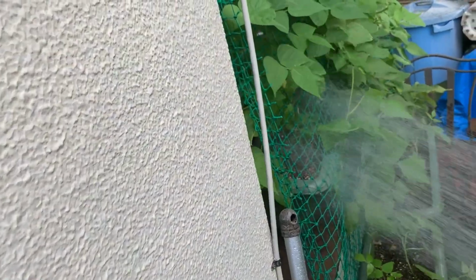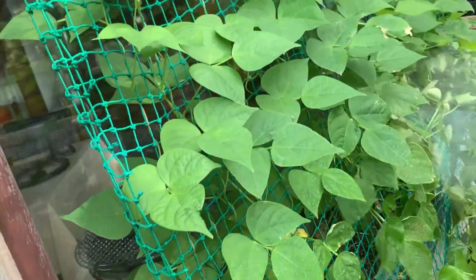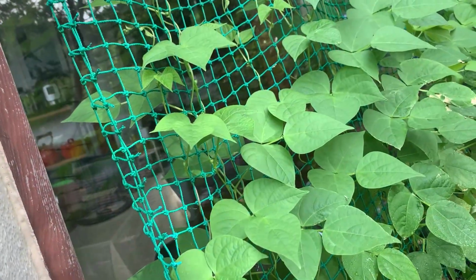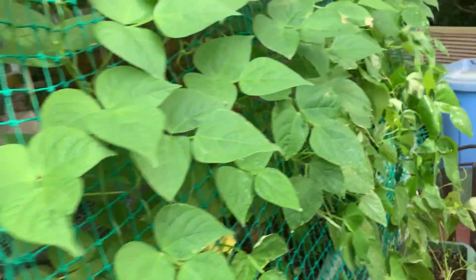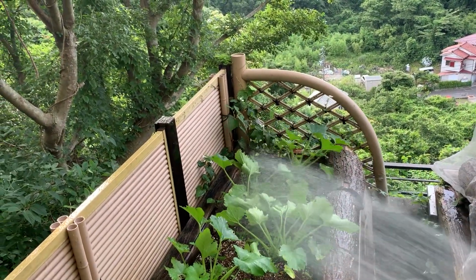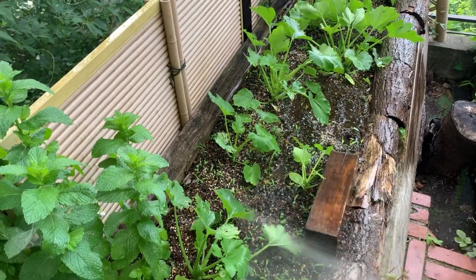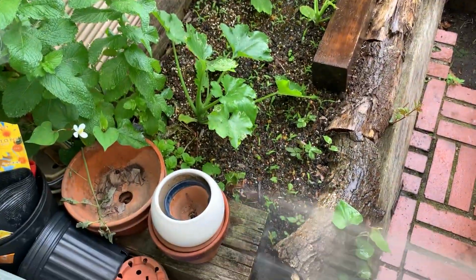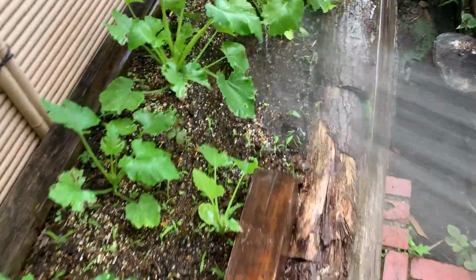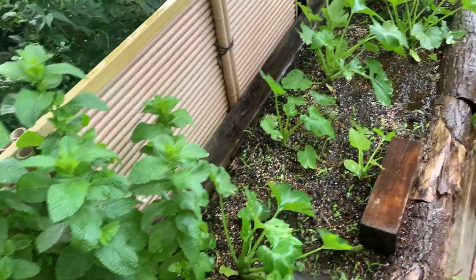And first, let me water the string beans. Notice this upper level dries out quicker than the lower level because it gets more sunlight. A lot of the water will collect in the bottom, so I don't want to give it too much. And I'll water this by hand. It's kind of hard to just let the hose lie there, because one section will get too much water. So I do this by hand. And I can tell when I see these puddles forming here, like here, and I know that it's quite soaked, so I don't have to give it too much.